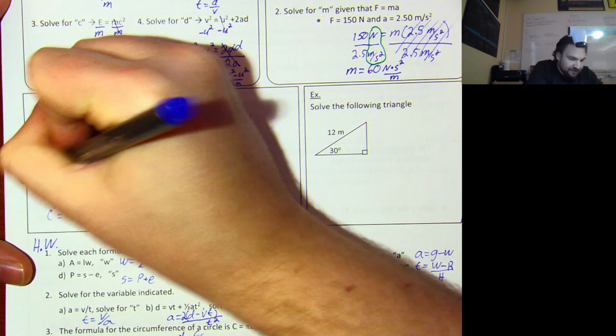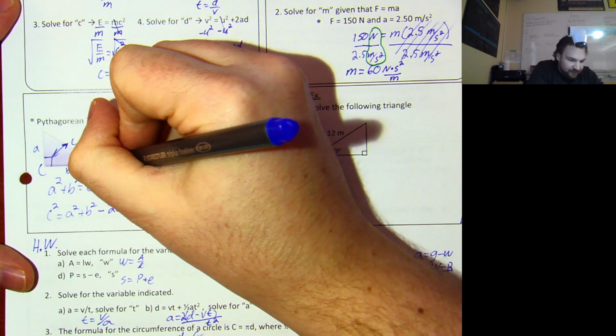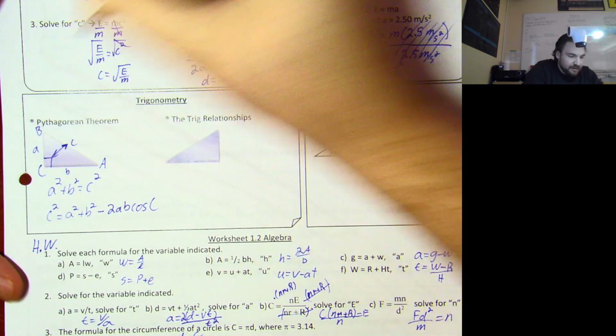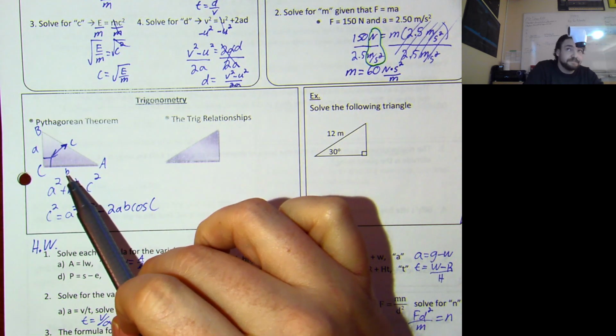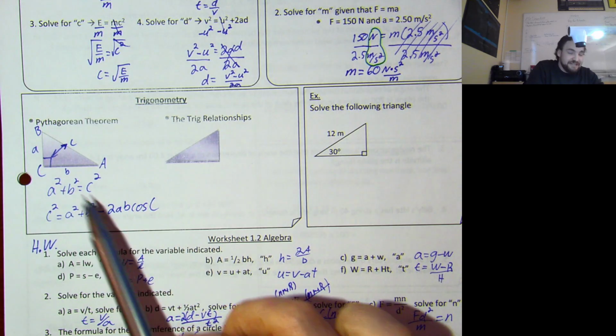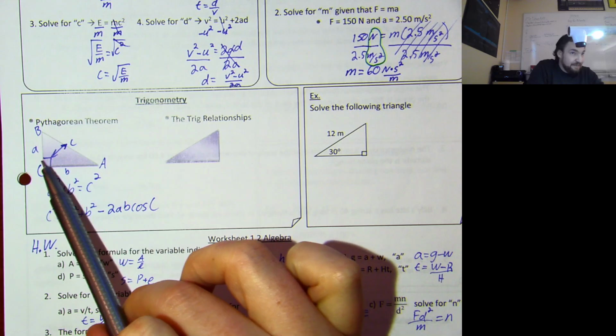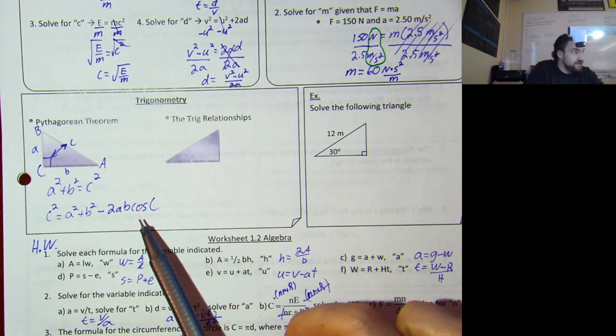This angle would be angle C because that's side c, which means this would be angle A across from side a, and this would be angle big B across from little b here. These are related to each other because in this case, with a right angle triangle, angle C here is 90 degrees. What's the cosine of 90?